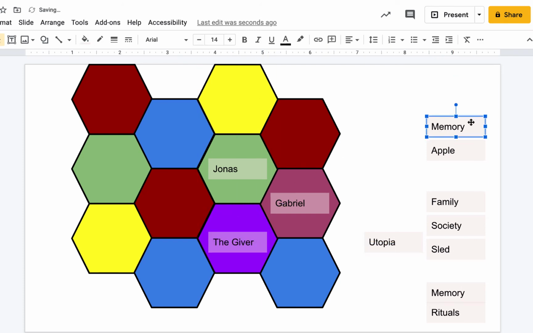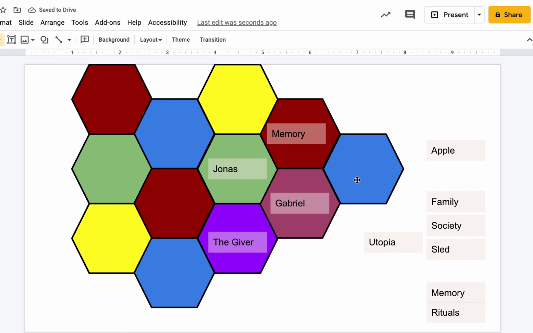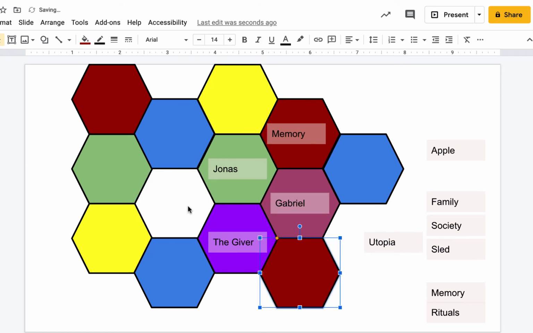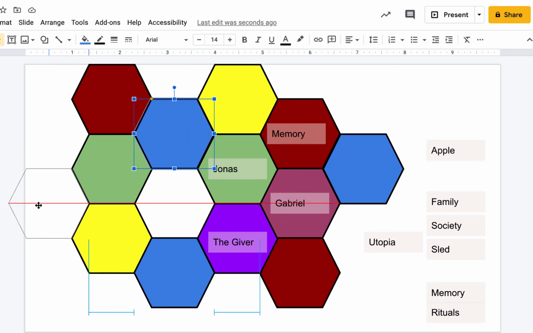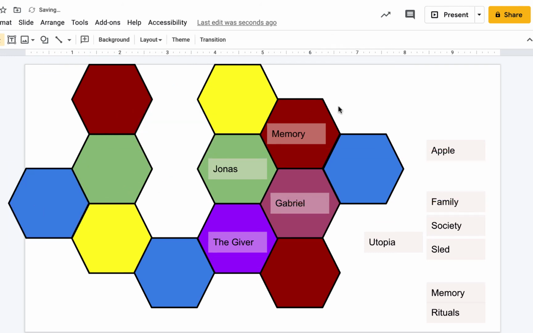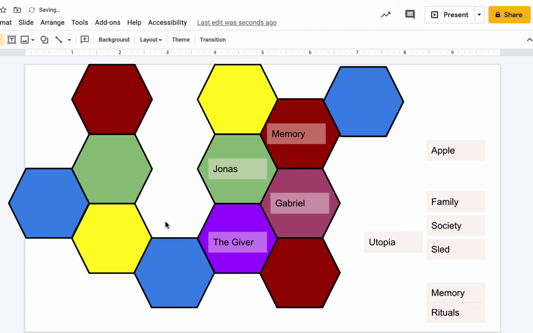So we're going to make these connections as well, and then maybe they want to move this one over here because maybe something connects with both memory and Gabriel. So they can move these around as needed, but each time a hexagon is touching something, it should connect to both of those. So they might have some sort of hexagon that looks like this, where they have all these different things that maybe they're not connecting on all sides, but just a couple.